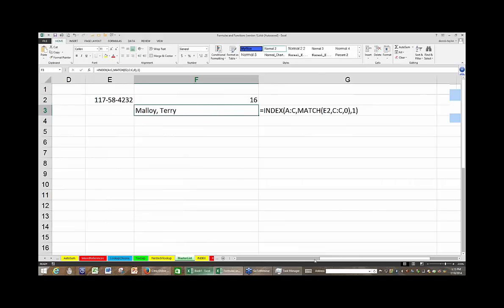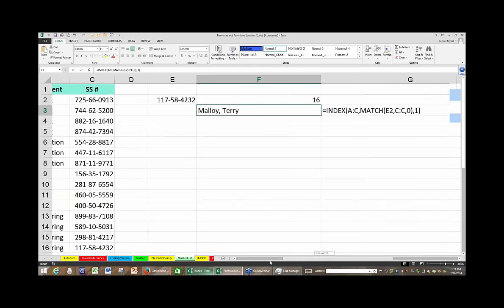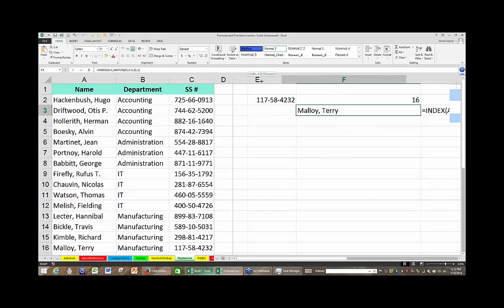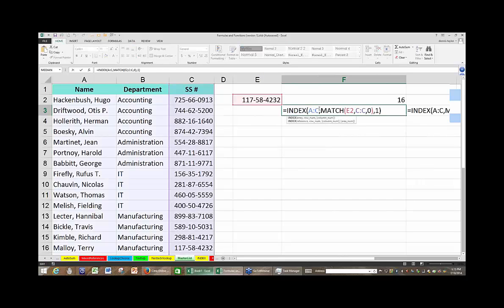There's something else we could do in this situation to make it even easier. And again, I stress, when we're doing this, we might be starting in a different worksheet here. So, something else we might do. At the time that we actually need to come up with the name, we're not really looking in columns A through C. We're looking only in column A. So let's make that be column A. And here's the row reference we need. And because we're only now looking in a single column, we don't need the column reference. Let's get rid of that part of it. So it's even simpler.